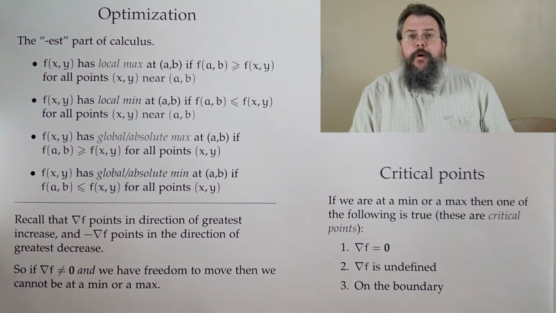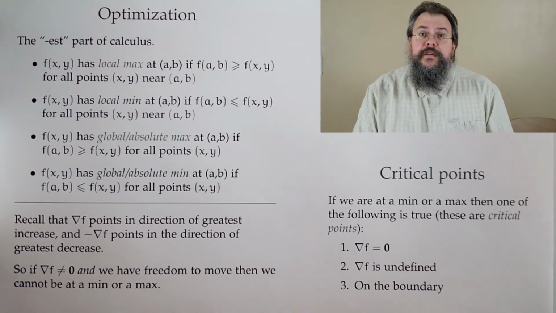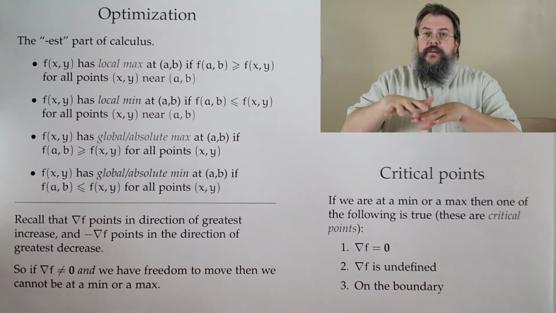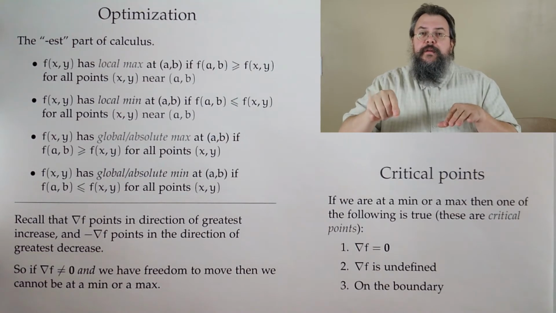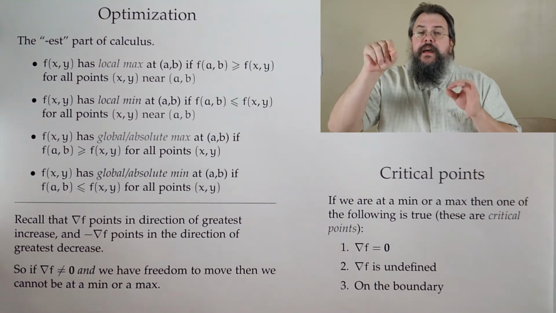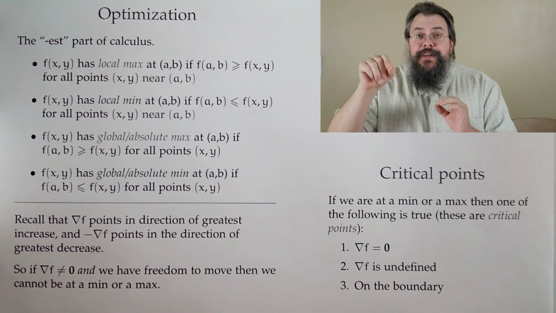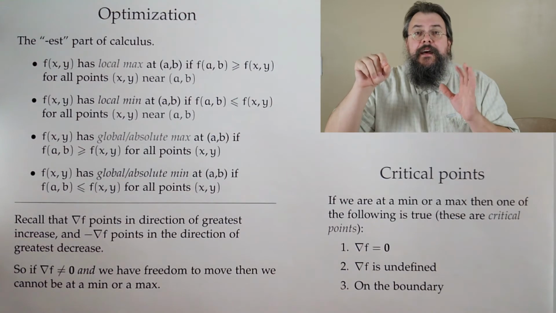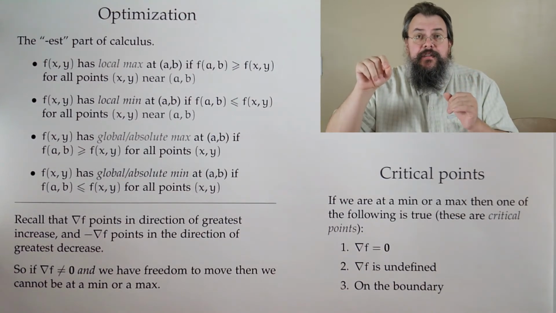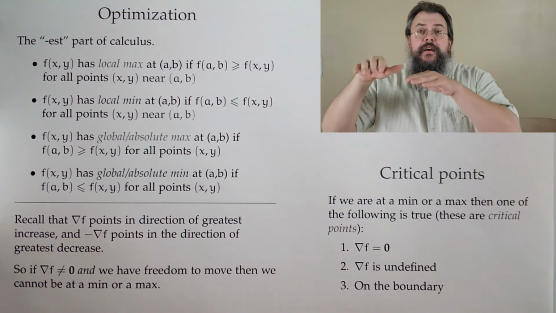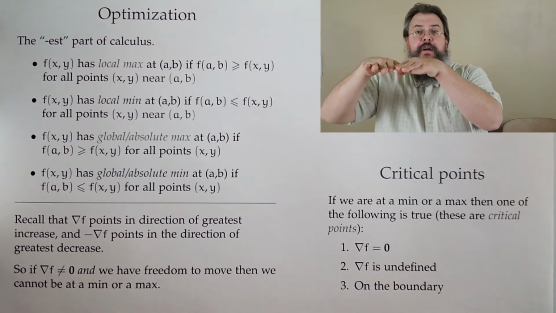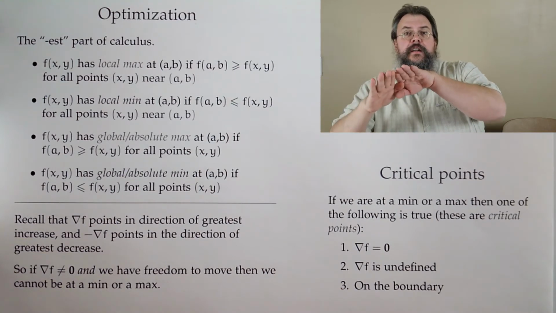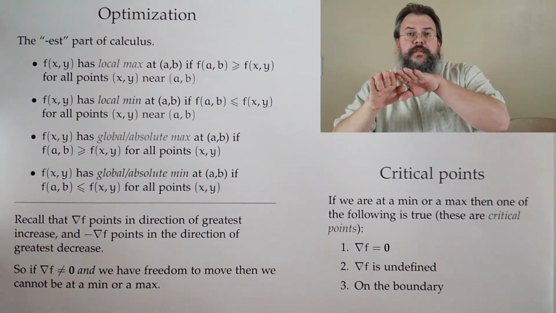Now, why are these the important points? Well, here's the intuition. Suppose I'm at a point on my function. Here's my domain. I pick a point, here it is upstairs. Let's also suppose that our function is a reasonable function, differentiable, and that the gradient is not 0. What does that tell us? It tells us that our tangent plane is not flat, it's tilted in some way. So gradient not 0 says there's some sort of a tilt.